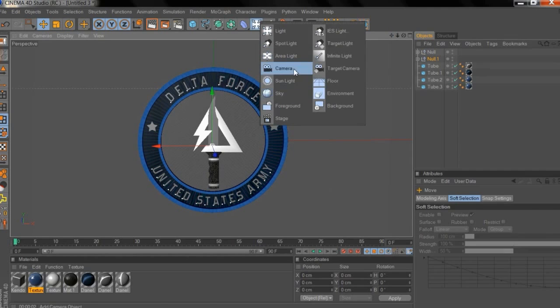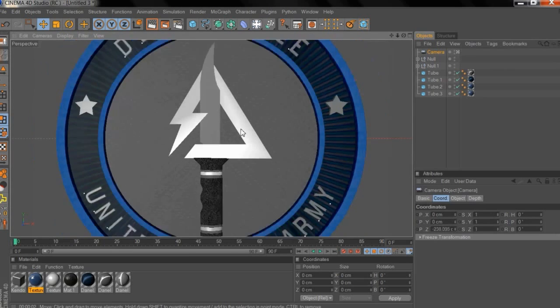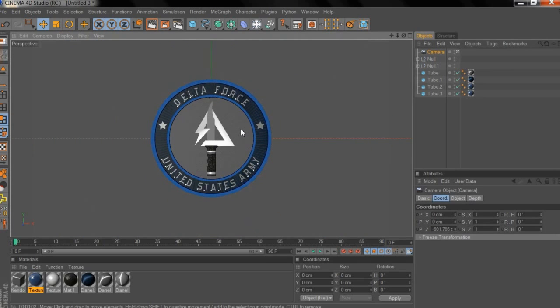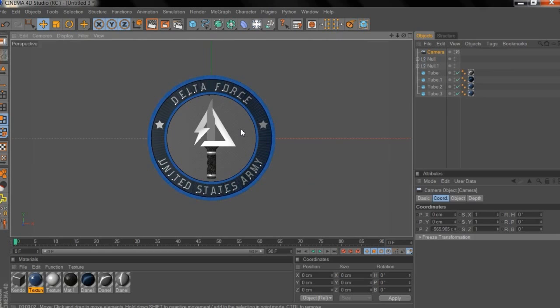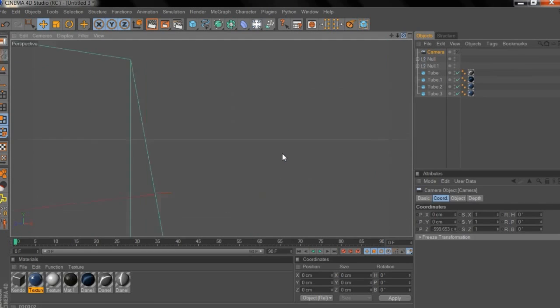Now grab a camera and go to coordinates and zero your camera out. Click on your camera. Pull back to where you want it. That looks about good. Uncheck your camera so that you can work away from it.